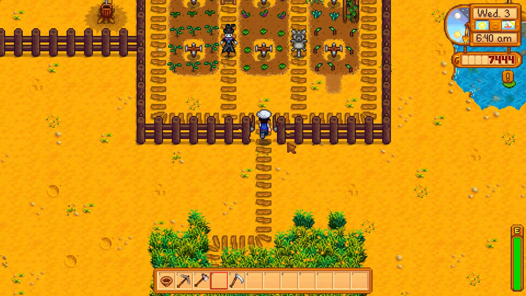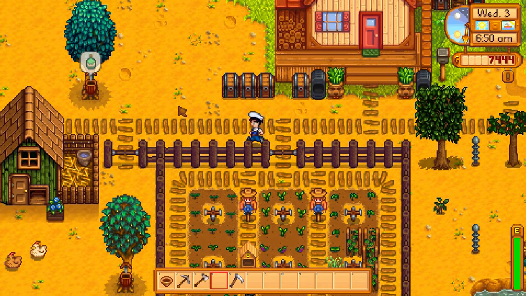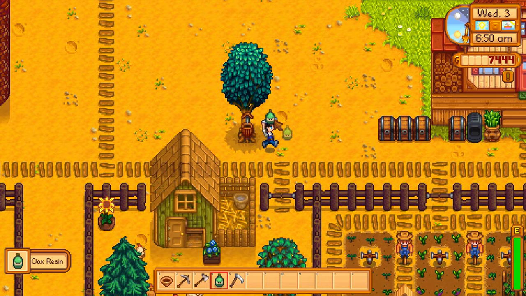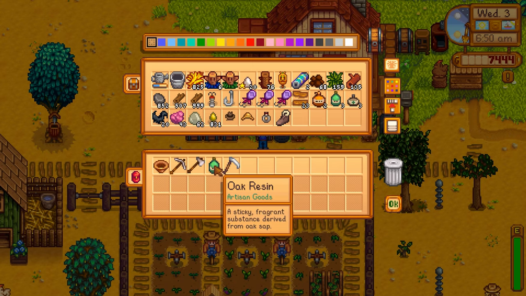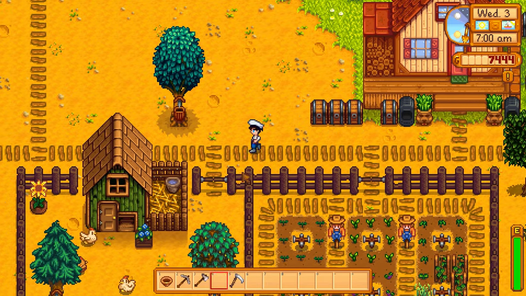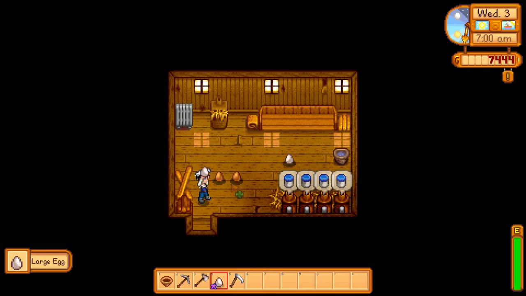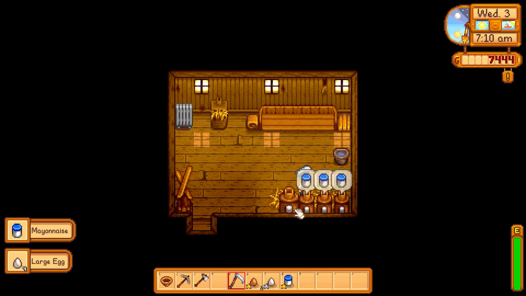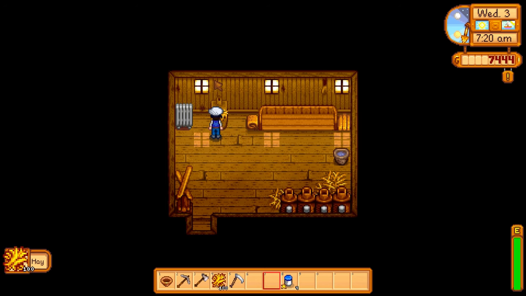We do need to tend to our animals, and what else do we need to do? It looks like we have some oak resin. So what I'm going to do is put that in here with the rest of it. We should have a whole thing of hay that we need to empty out today as well. So the cows need to be fed, I think. So we'll grab that, and then what I'm going to do is empty out this, because I'm pretty sure I maxed it out.